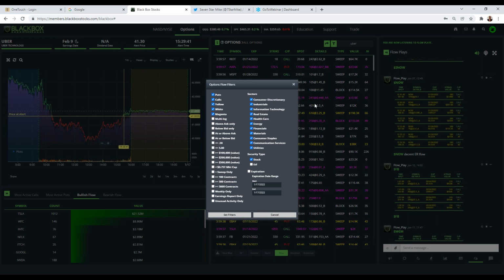So some people want to coordinate the flow to the chart, and that's fine. For me, I just don't do that. Because if they chose this point in time to open their position, the chart didn't stop them from doing it right then. The Greeks didn't stop them from doing it right then. And if the chart and the Greeks were so bad that they said, wow, this is going to be tough to make money on this contract, well, they wouldn't expose $6 million of their money to that contract. So for me, the second I recognize good flow, I enter it based on the flow. I don't even look at a chart.